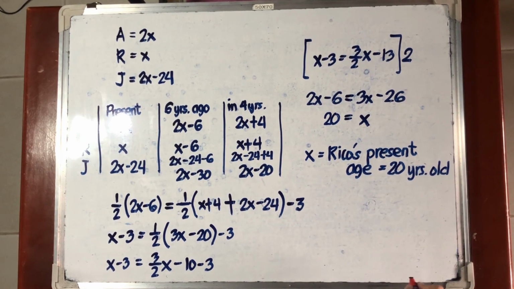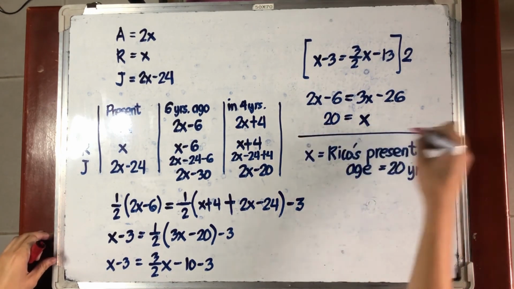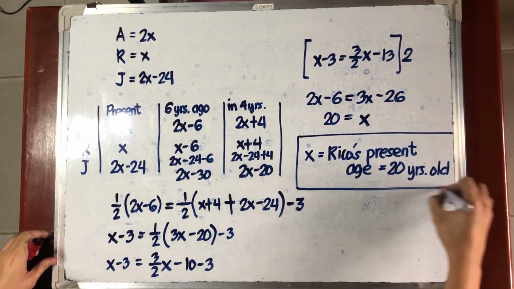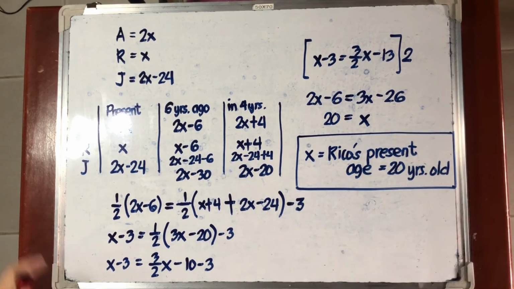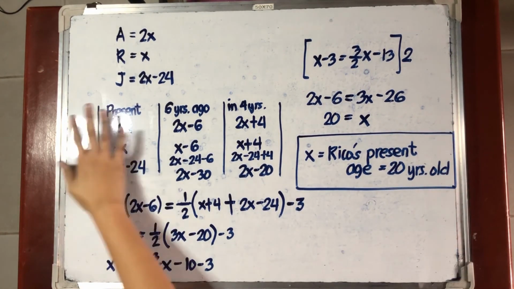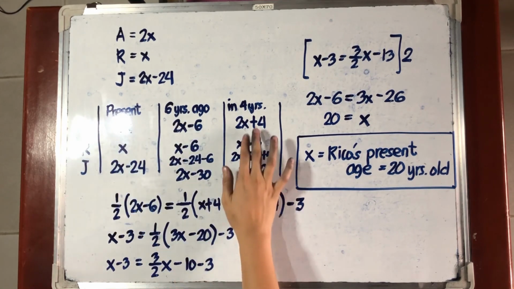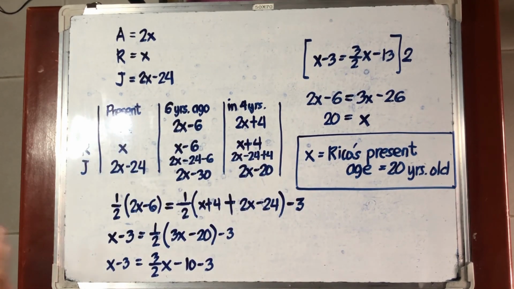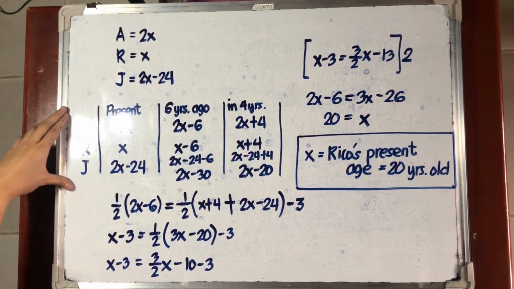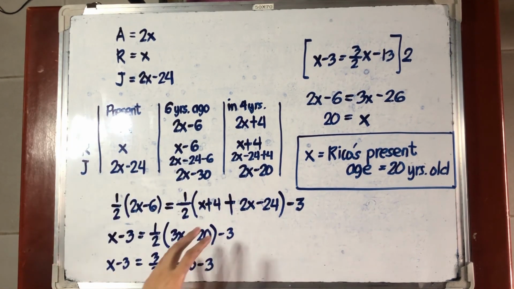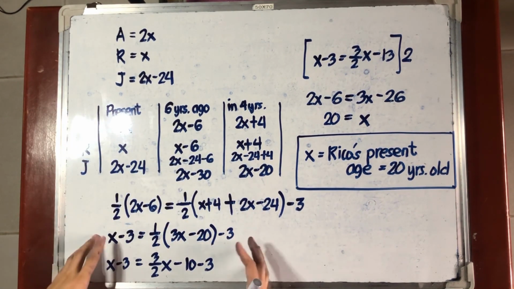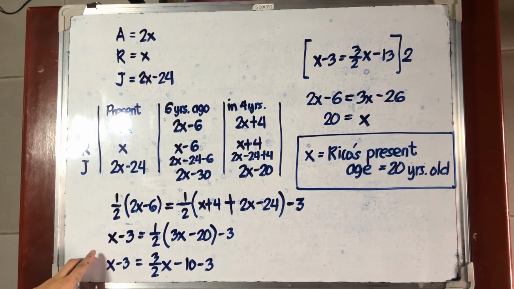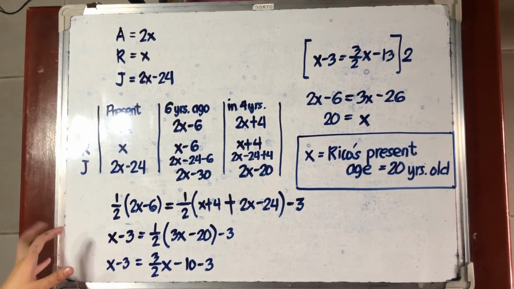Tayo natin. Ano ba hinanap niya ulit? What is or how old is Rico now? So this is our final answer. Rico's present age. For all other age problems, ganito mo talaga siya gawin. No, kahit di mo kailangan yung ibang mga values dyan, mas maigi na i-form a timeline talaga of the changes in their ages before you perform or before you build your mathematical equation para hindi ka ma-confuse along the process. Alright? So that's it.